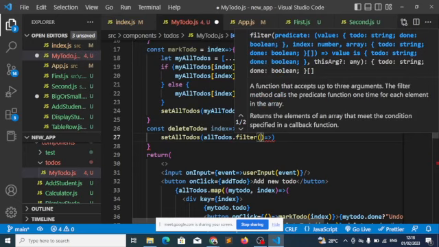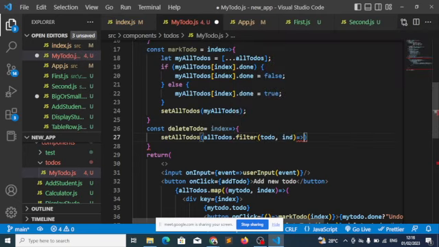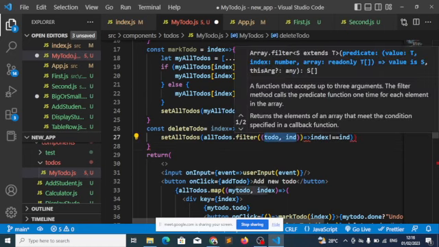So check if they are not the same. If index is not the same as ind, then return it. Oh, it should be in parentheses. So what's going on with the filter?